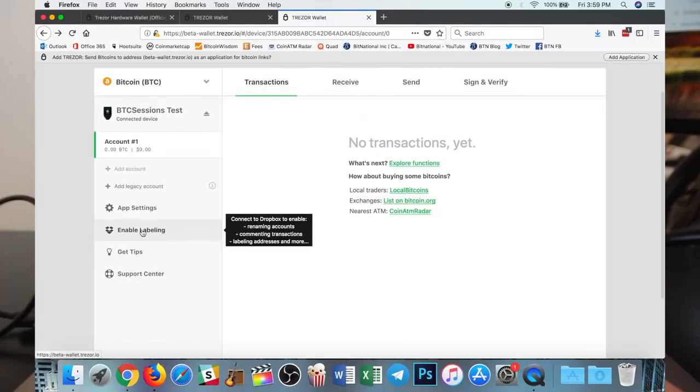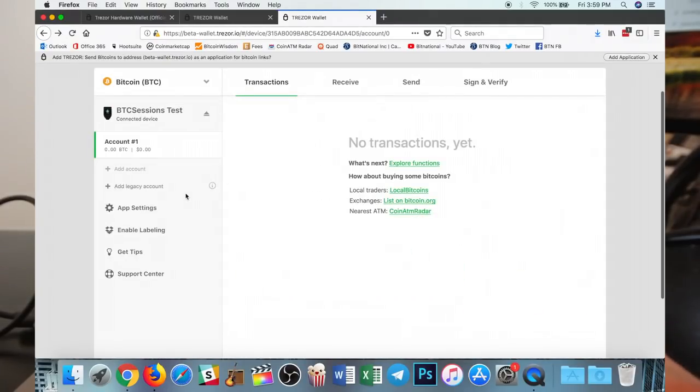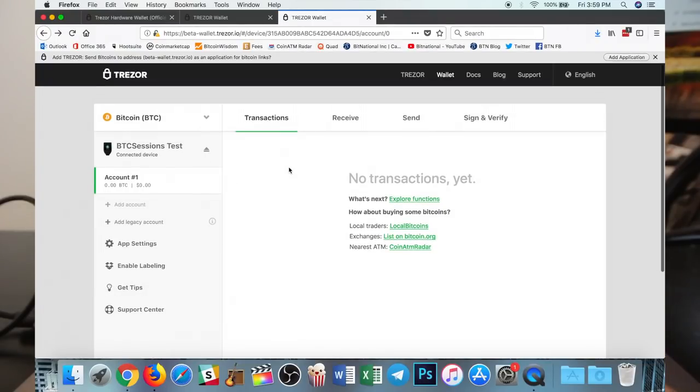Now, enable labeling. Let's take a look at this. It lets you link your Dropbox account to your Trezor and rename accounts, add comments to transactions, label addresses, and so on and so forth, so that you can then search for particular transactions. Again, I'm not looking to connect to my Dropbox right now, but that is an option for you as well. And below that, tips, support center, all the typical support that you would expect.